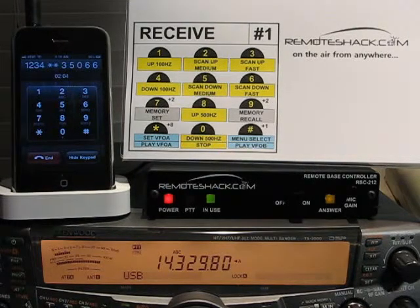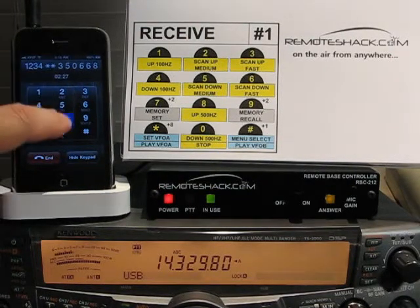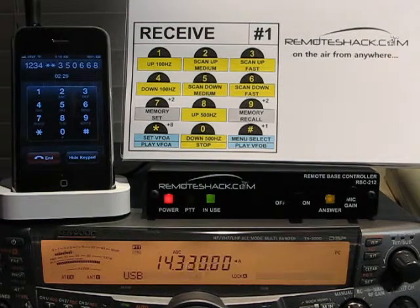In addition, we have ways of fine tuning. So right now we're on a frequency of 143298. If we press the 500Hz up at this time, what it will do is it will lock us into a 1kHz position. So it will not go up 500Hz. Instead, it will only go up 200Hz to 143300, as you can see. So that helps to fine tune a station on the air so that you don't have to do it manually using the 100Hz up and down.